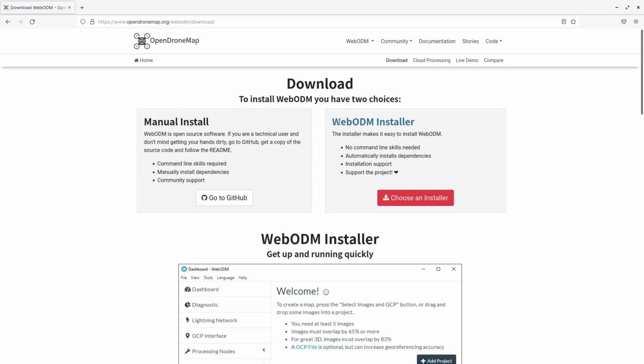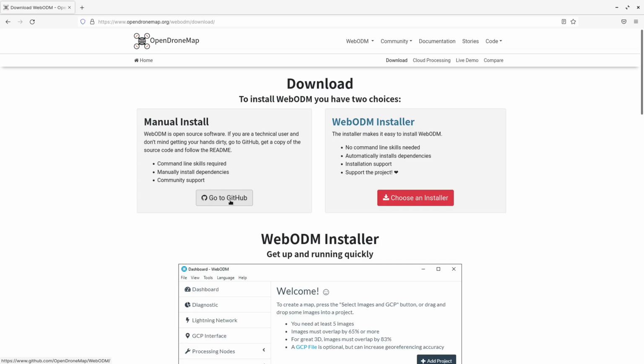You can use the ODM installer, especially if you want to do this in a production environment. You should look into the installer for Windows servers, or if you want to have support for your installation. But this will just be a manual installation for you to try things out.